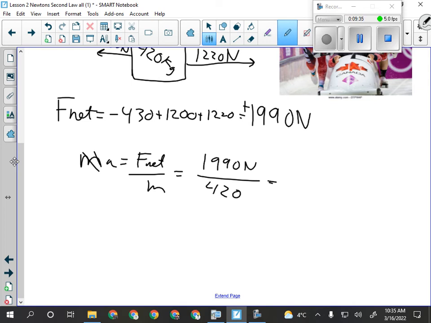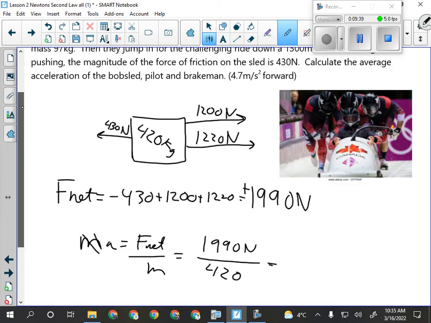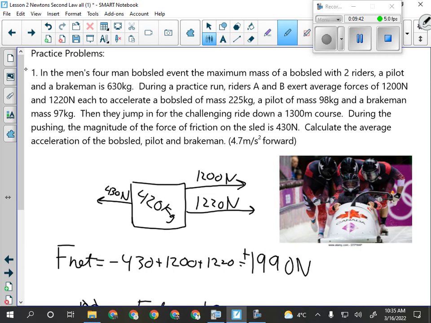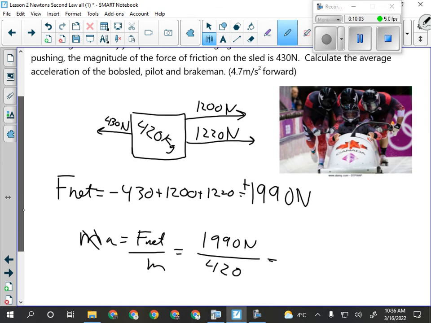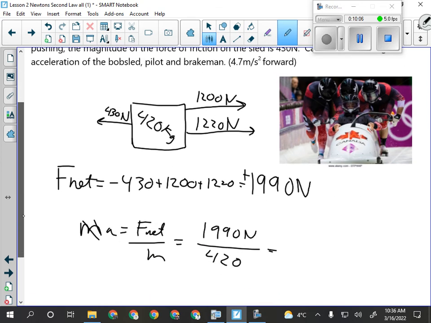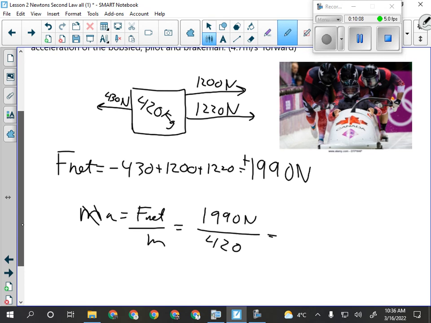Shouldn't it just be positive 4.7, because they didn't say forward in the question? I would probably have to accept both given the wording here. Because it never outright says positive either. So it's contextual. I would say your vector on that would be anything contextually appropriate. Backwards would not be contextually appropriate. You could even say down the track, right? That would be contextually appropriate.